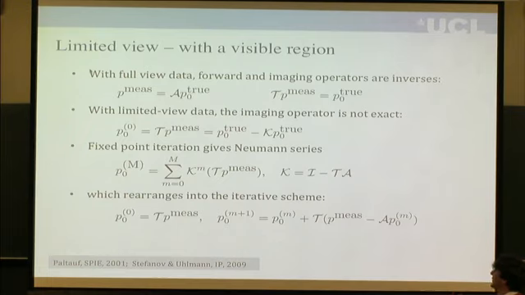So if we have a forward operator A and an imaging operator, I've called it T because of time reversal. If you've got full data, they're just going to be inverses. If you haven't got full data, there's going to be some error. So we've got this error operator, and you can write a Neumann series which will converge in the visible region. Why does it converge? The way I think about it is that here's the iteration you'd actually do. You take your previous image, forward propagate it with your acoustic model, look at the difference between that and the measurements you had, and image the difference. And you keep doing that.